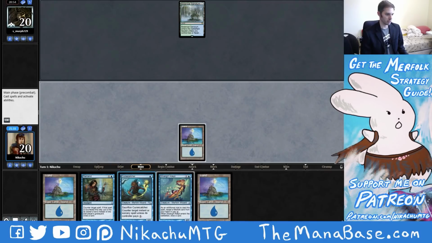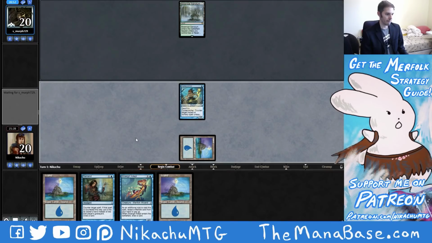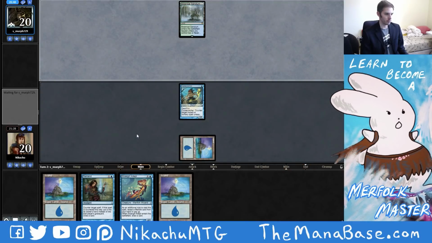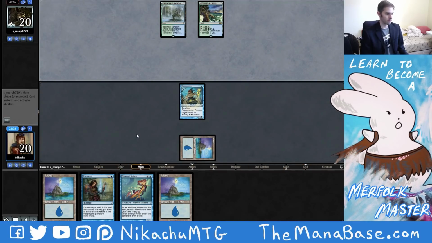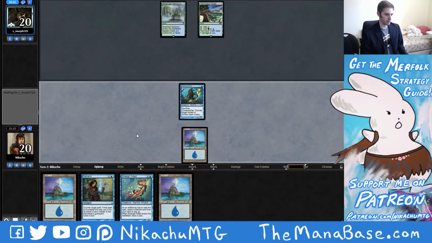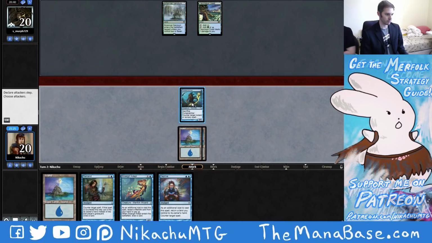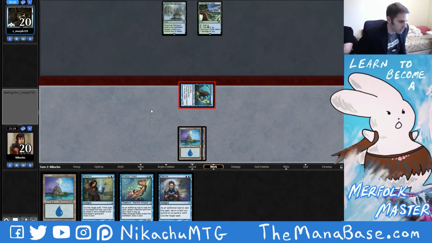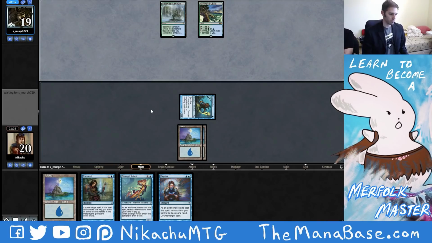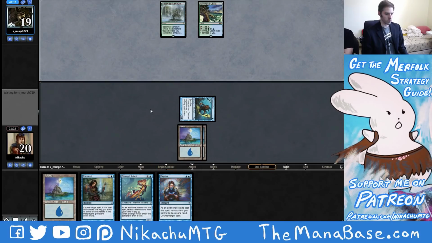Ugh, you drew the land. Okay, Curse Catcher. Should be okay in this matchup. Okay, they're waiting for something. Creature. Not creature. Not bad. Not bad. Alright, the nine-turn clock. We definitely need to put some pressure on them, or else none of this is going to work.